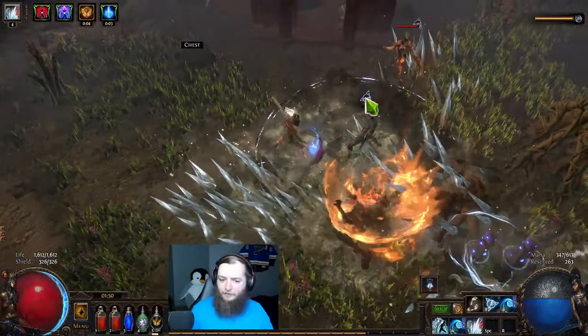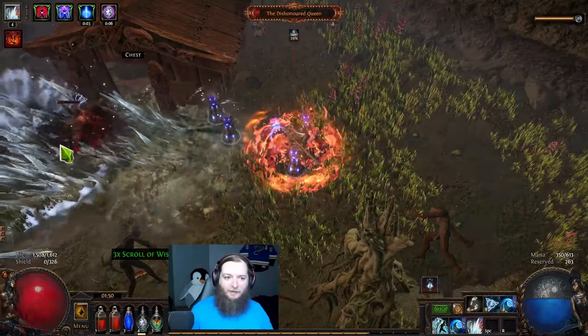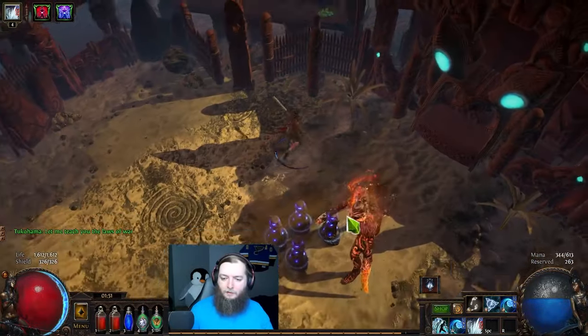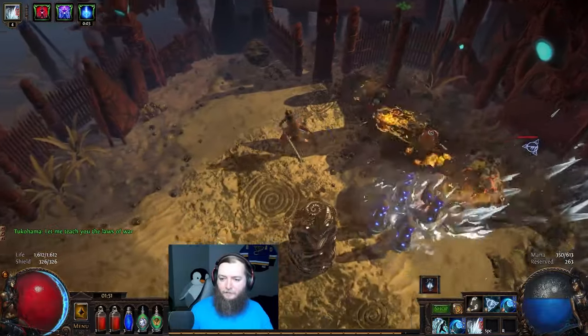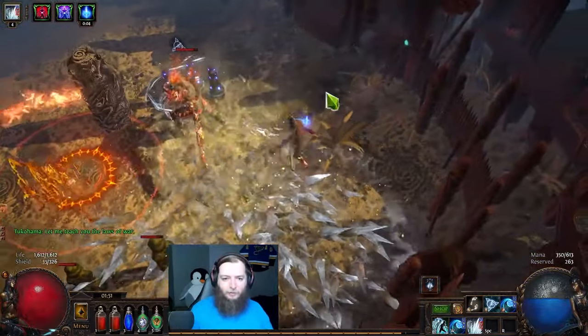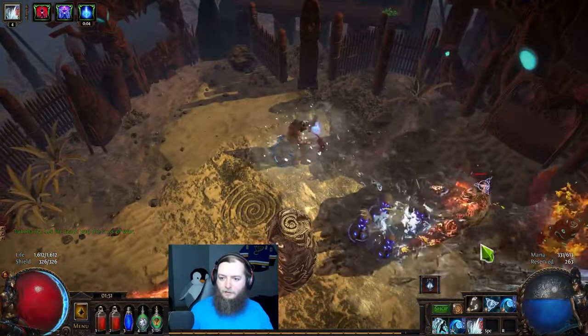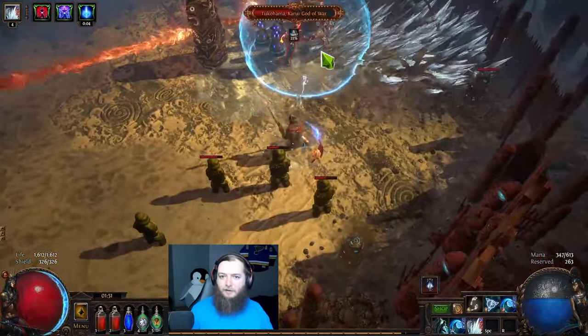Forgotten Warriors, I hit that crit flask. The Dishonored Queen, oh yeah, yes. Then Tukuhama. Totem Boy versus Totem Boy. Yeah, that should be the E-phase.